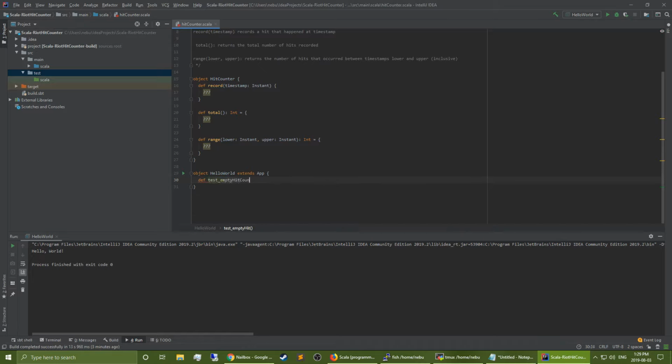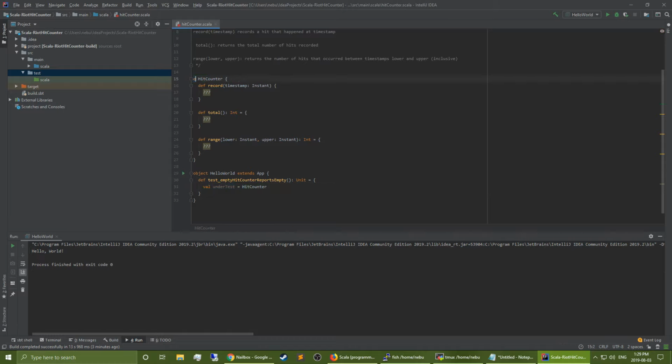Empty hit counter returns empty. Actually, I guess this is a Javaism. I'm not used to doing Scala. I guess if we're working with an object, we don't need.